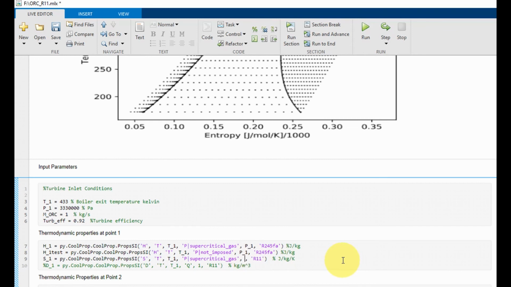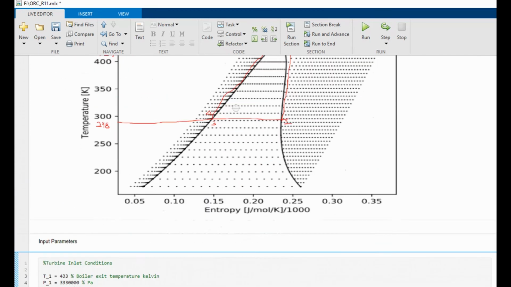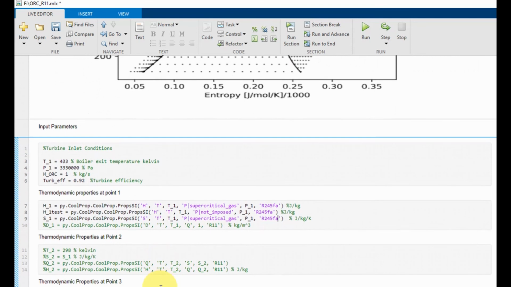And this is my P1, and this fluid is changed to 245fa. Do I need a density? If you need a density, you could go ahead and do that, but I don't think we'll need a density at that point.